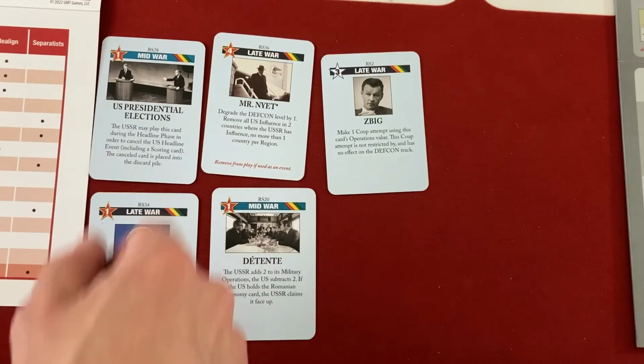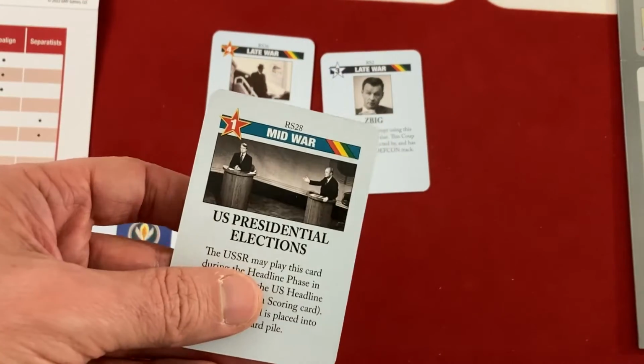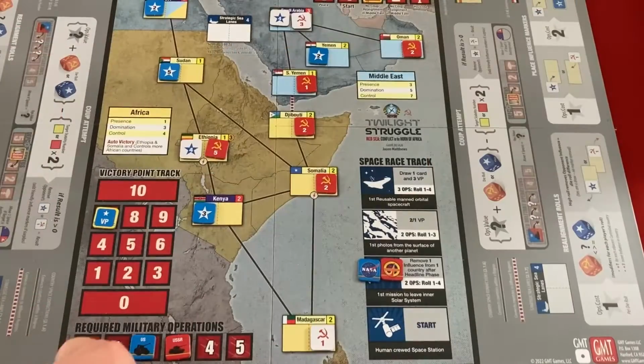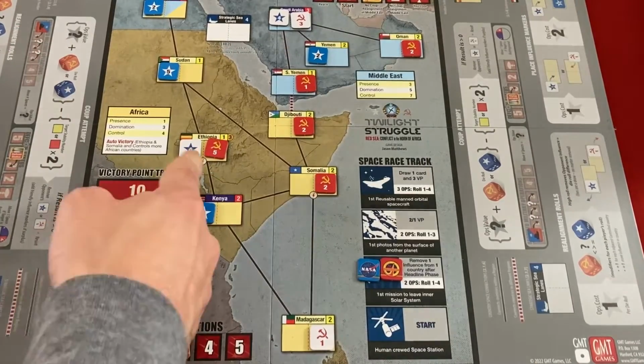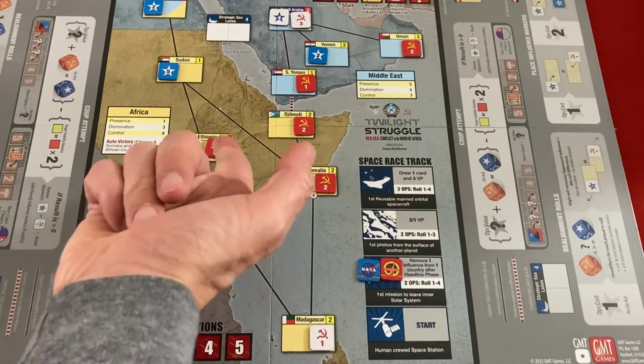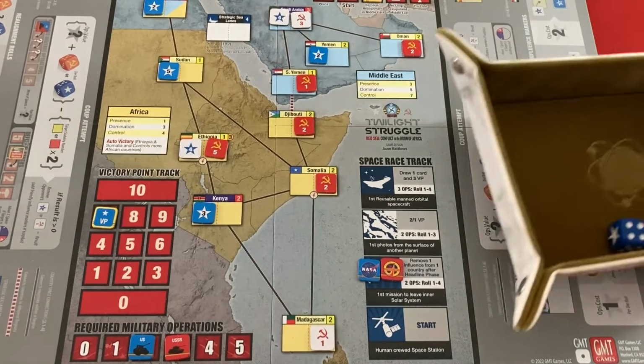The terrible thing is that these ops values are horrifically bad. I think I'm just going to use this for 1-ups. And again, this event only applies during the headline, so it won't hurt me at all. I could do a 1-ups coup. Could coup in Ethiopia. That would at least, like, annoy them, right? Because they know that the African scoring card is not out still. Because with the +1, I'm only having to beat a 2. It's a pretty good chance I'd at least mess him around a bit. So let's try it out.